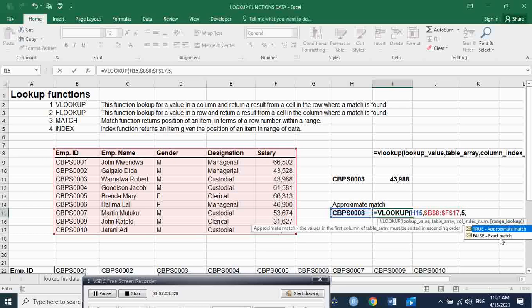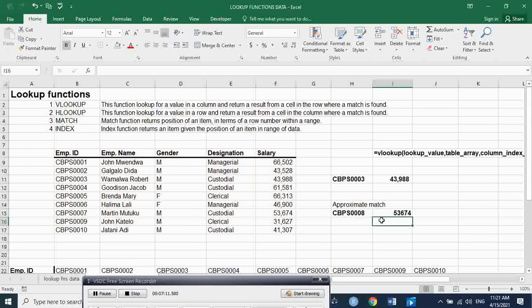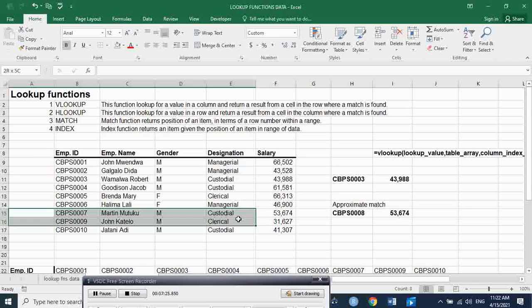Now I want approximate match, because I know this employee doesn't exist. I tab, and when I press enter I get 53,674. What did it give us? CBPS 008 is not there, but it gave us the result for 007. You see, 53,674.